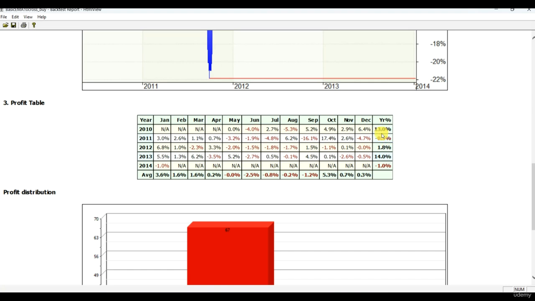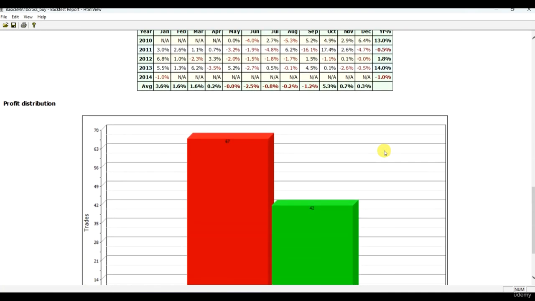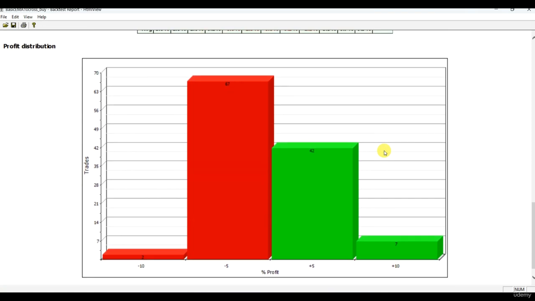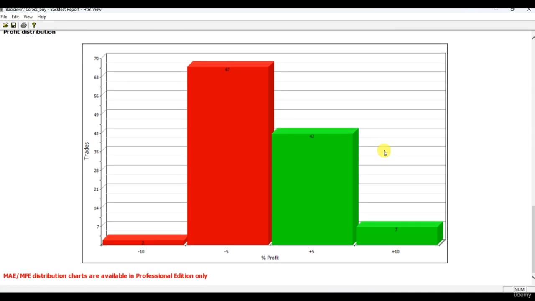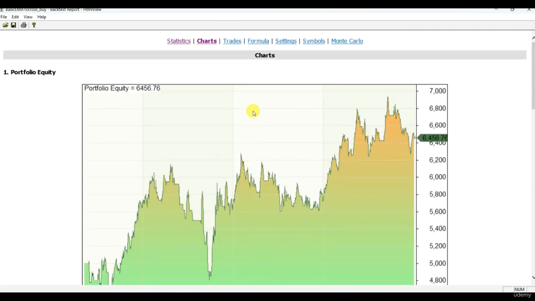So the system is not profitable consistently every year, but it's very hard to find such a system, and this is just to demonstrate the capabilities, not to invent a perfect system, at least not in this lesson. This is just to get accommodated with the tools that we have. Distribution of profit and loss. Trades.